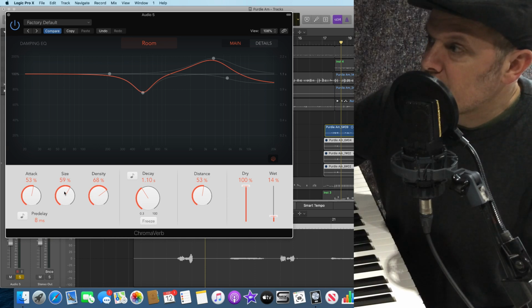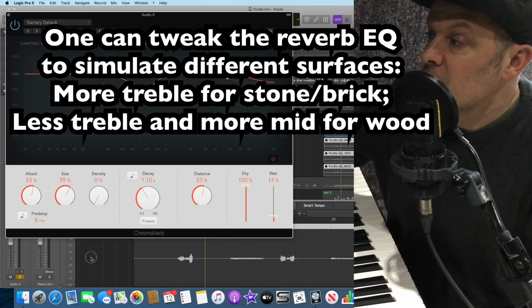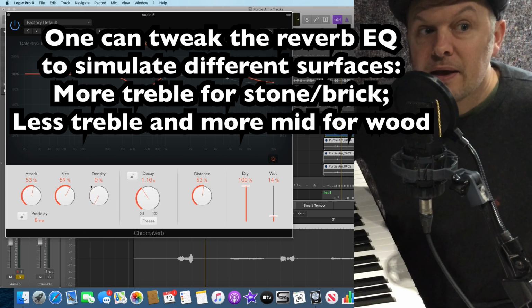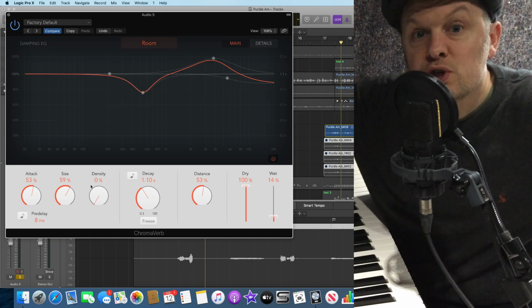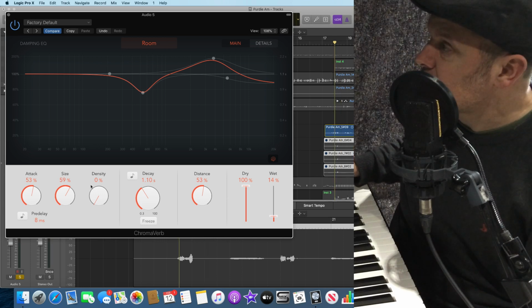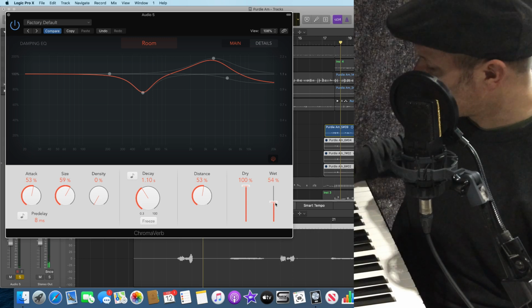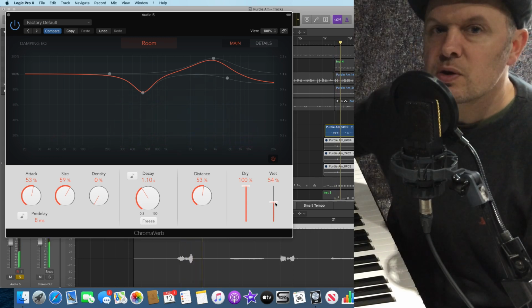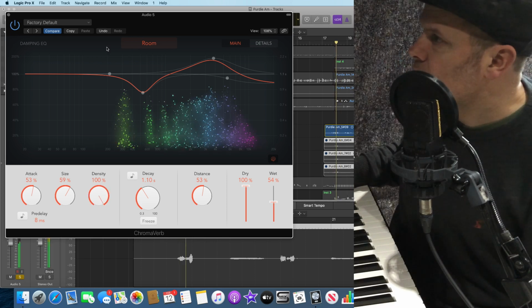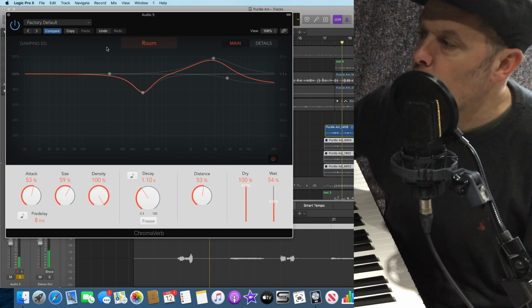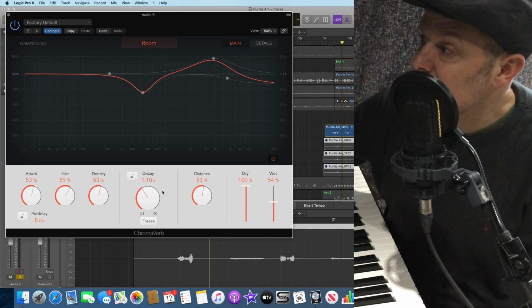Now, reverb density. This is where you have essentially a control between early reflections, which is like actual echoes, bep, bep, coming back to you, and the sort of washiness of that reverb. So if I have it at 0%, it sounds quite grainy. I'll just turn it up a little bit on the wet signal. So you can hear those sort of delays. As I turn it all the way up, it's more of a washed out reverb sound. I just leave it in the middle because it sounds a bit more realistic.